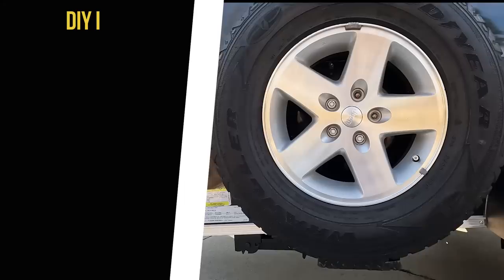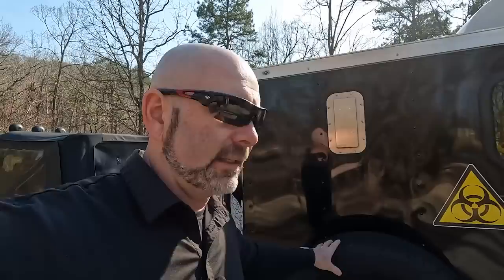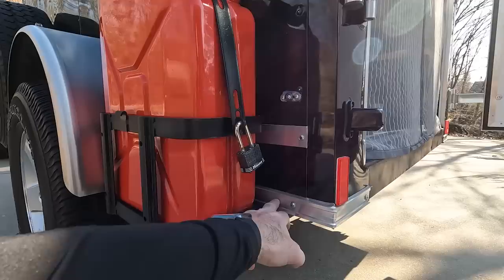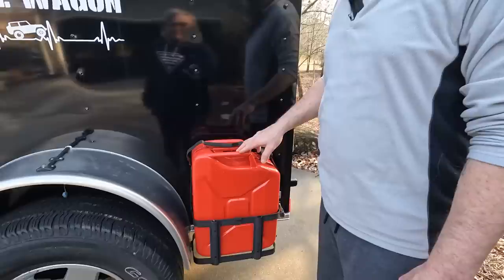I had a gentleman who works for me — a welder — weld up a foot for the spare tire holder to sit on, and then I mounted a spare tire holder from Amazon onto the wall. I went around a stud and some e-track and put brackets so it's held very securely. That foot will actually hold my weight standing on it, so it was a great addition. We also added a gas can holder using a piece of aluminum screwed into the studs with a black piece mounted down into a stud along the bottom — very secure.